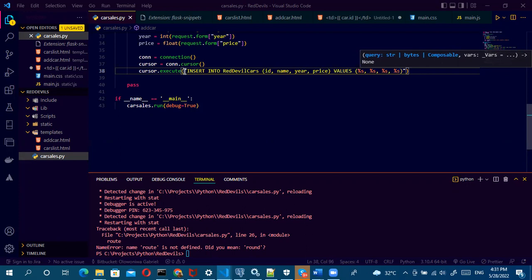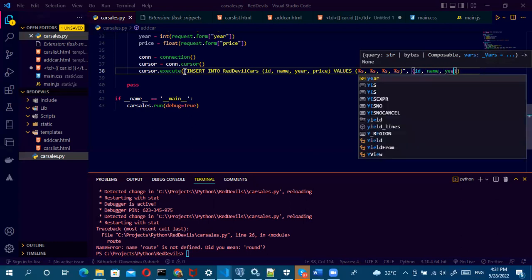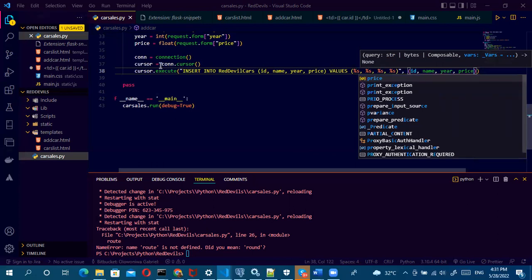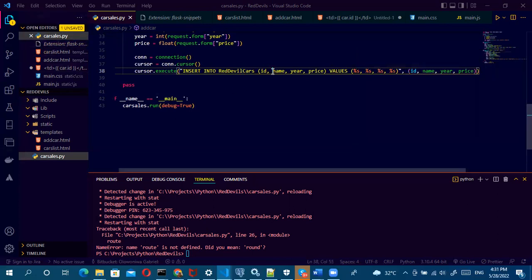So where am I mapping to? ID. Yeah. Okay, let me see. As values, this, I think we are good.